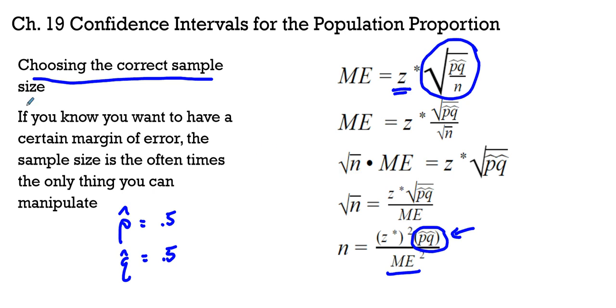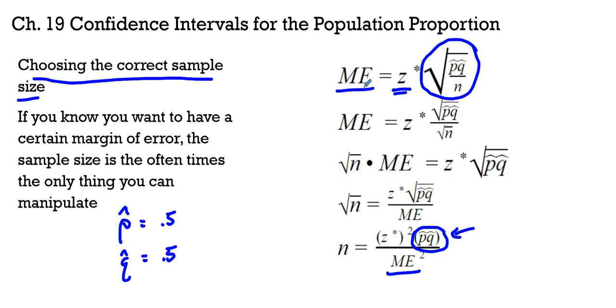So that's really the last idea that chapter 19 has beyond the confidence interval. The confidence interval is the big one, right? And all the things that we could pull from that, i.e. margin of error, critical values, what is it telling us? How likely is it that something is actually that, all that stuff. But this is the other kind of process that you might need to do in order to create that desired margin of error. All right, so that's it. That's a quick little lecture about choosing the correct sample size.